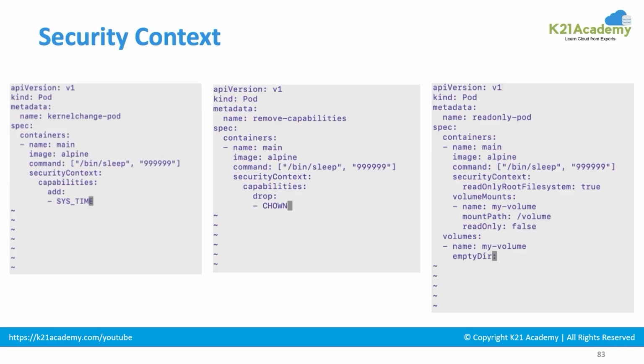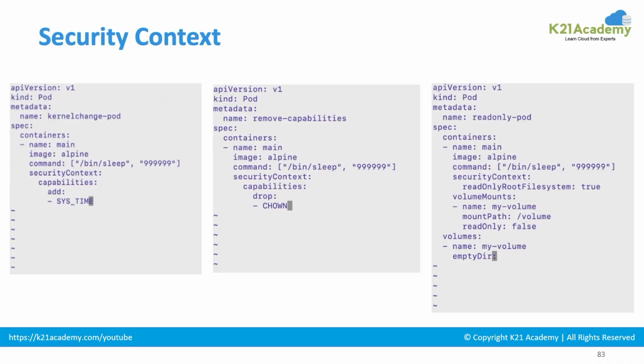Now coming to the next one, how you're doing an add of the capability, you can even drop the capability. Like I would say you would run as a root user inside the container. You can do anything, but you can't do a change ownership command execution. So if I want to change ownership of a folder, of a file, I'll not be able to execute as a root user inside that particular container.